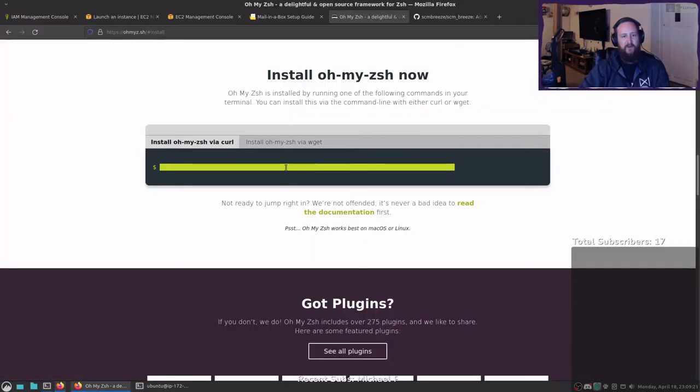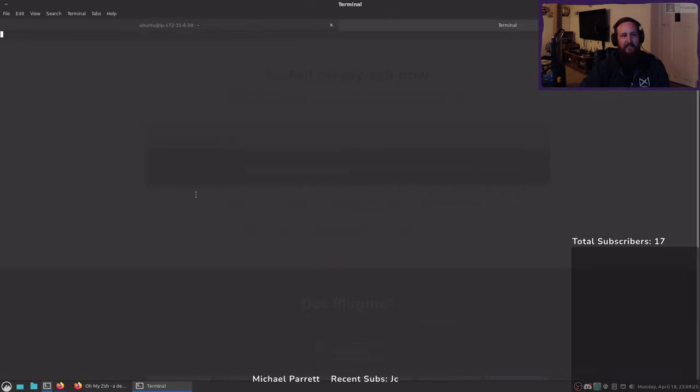So this is, if no one knows, a wrapper for Z Shell that makes everything really fancy. That's what I use here. This is my custom one. And my sudo one looks like that, so I know I'm root. But that's all of ZSH, or my ZSH.